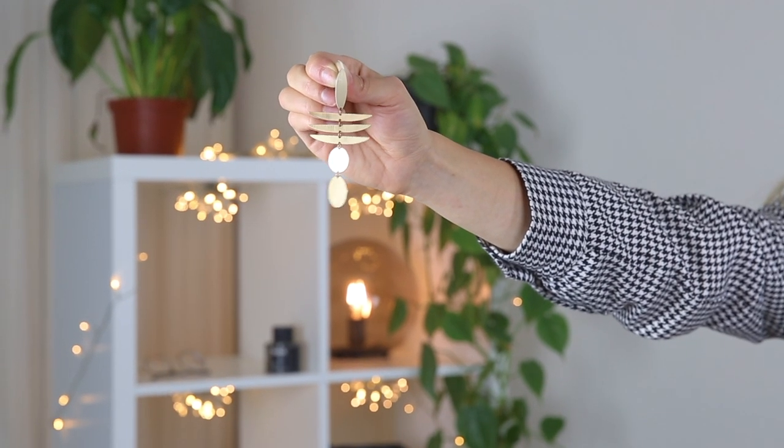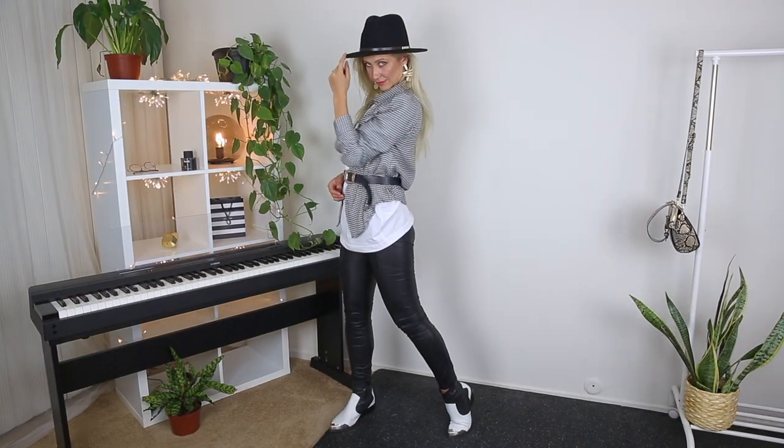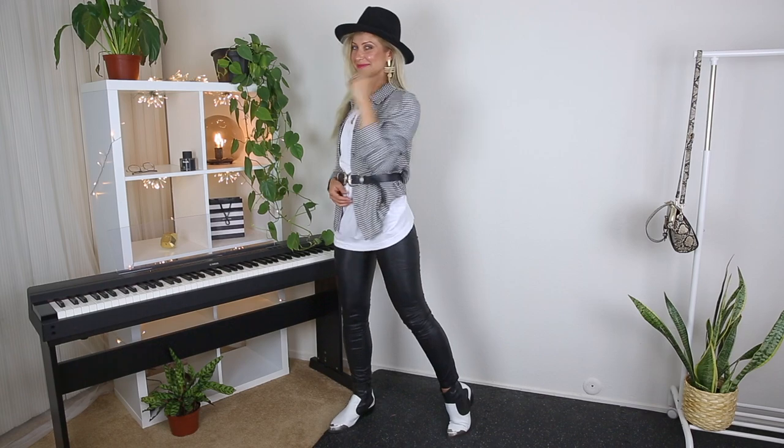I think this outfit looks perfect and balanced with gold color feather earrings, a layered necklace, and a charming black wool hat. This outfit is definitely not minimalist, but I had so much fun creating it and it turned out pretty interesting, I think! Let me know in the comments what you guys think about this.